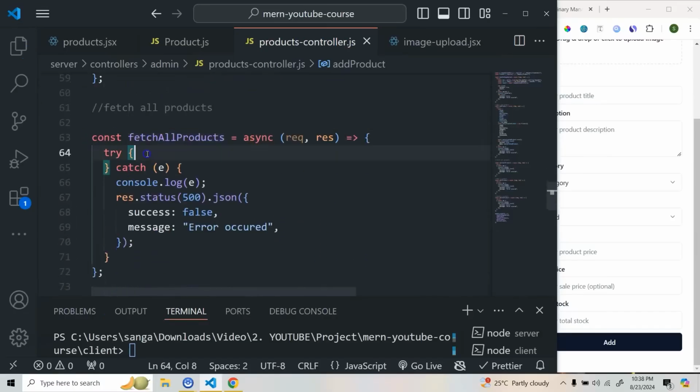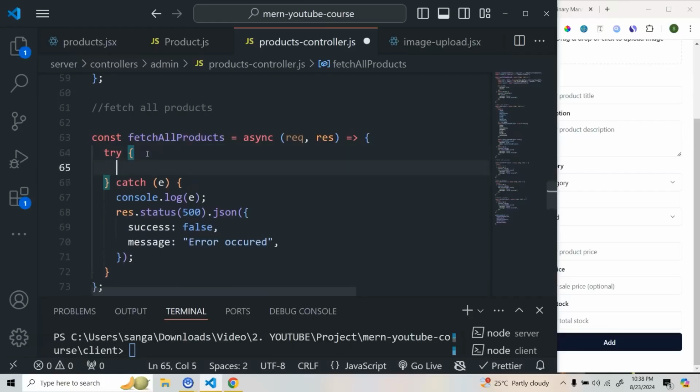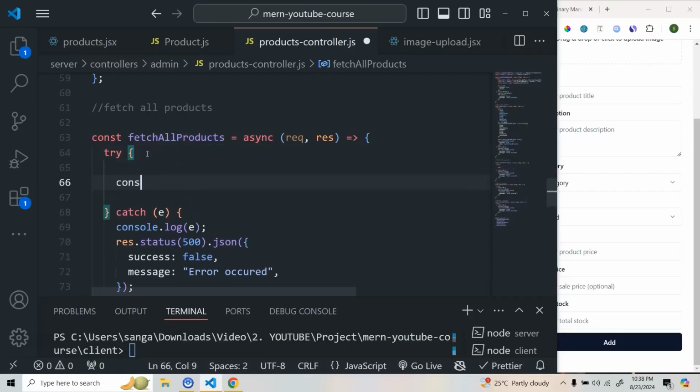Now fetching will be pretty simple because we need to get all the products, right? So simply we'll do const list of products, and this will be await, and here we need to use the Product model dot find.